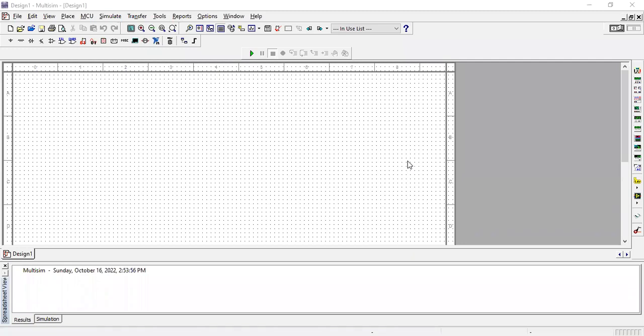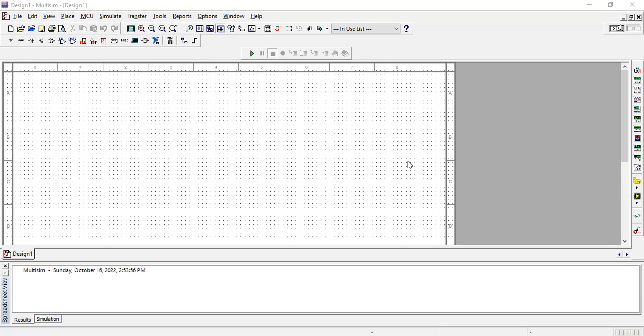Okay, dear students, whenever you open this Multisim simulation tool, the first interface will appear like that. Before the start of today's video tutorial, I would like to emphasize the importance of logical gates, why we need to discuss them, and what their applications are in computer technology. Logical gates are basically the building blocks of digital logical systems, particularly the circuit system of our computer. All the logical circuits basically consist of these logical gates.